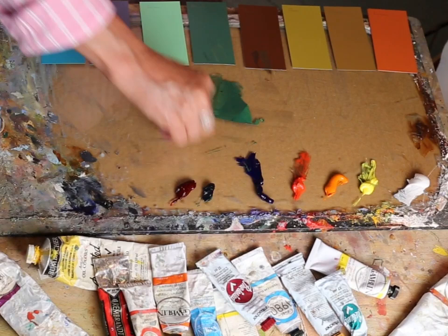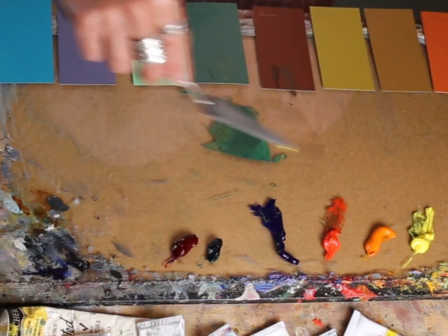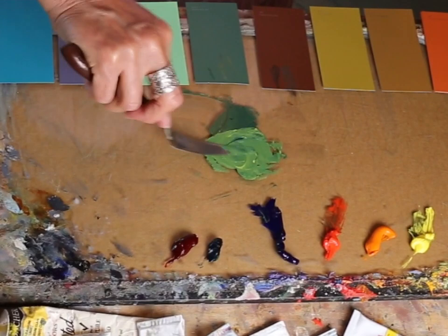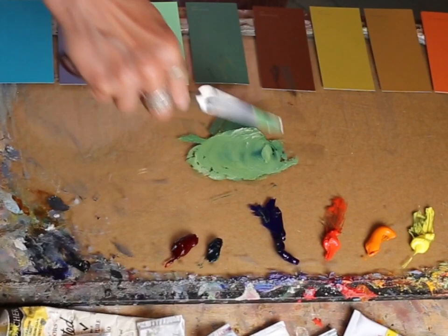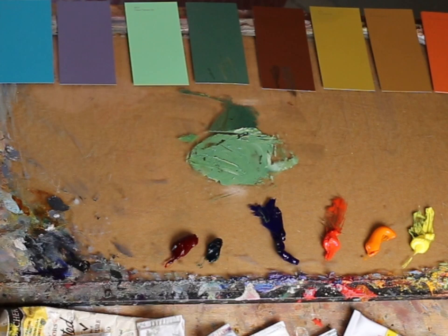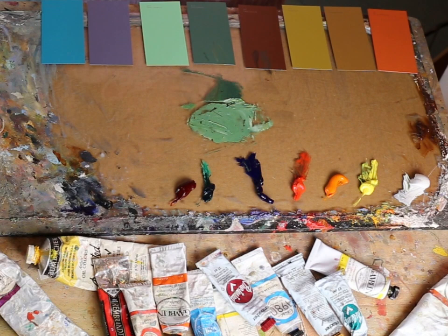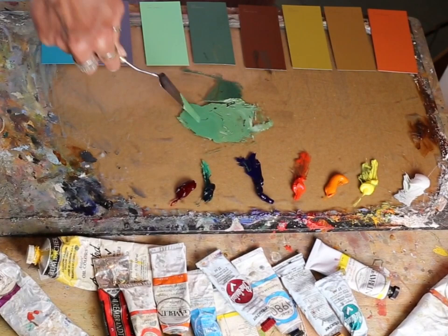Oh, you know, I'm going to leave some of that green there, because I have it there, so why not? Now this one is pretty, there's a lot more yellow in there, and there's more white in there. It's lighter, and it's more yellow. We only have basically our primary and secondary colors out here. So, you know, there's going to be some places we just can't get to with our limited palette, and that's okay. If you have that phthalo green on your palette or that viridian, add it into this mixture just at like the slightest tick, because it's a really strong color, and see what it does. And ooh, ha-ha, we're so getting closer.